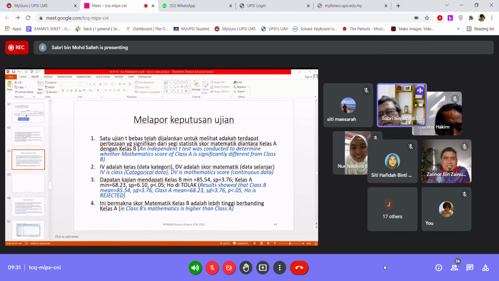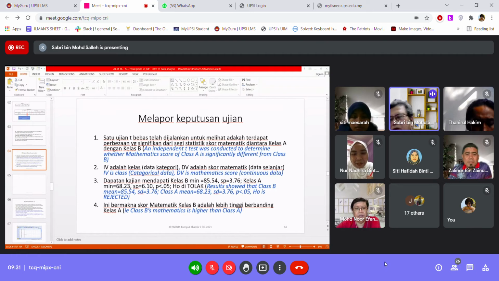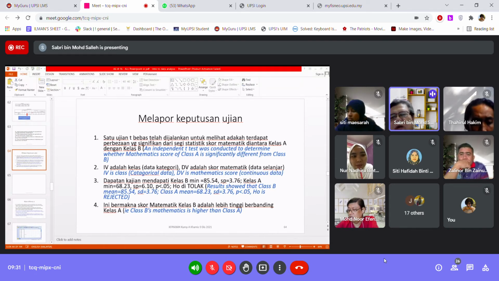Okay, cuba tengok. Macam mana nak tulis. Okay, when you write in APA system, dia ada slightly different. But I want you to be clear dulu. Pasal ada yang silap kat sini. So when you write, I want you to write in this 4 format. Why? Number 1, we must always know the purpose of that test. So, tujuan ujian T adalah untuk apa? Melihat perbezaan antara dua kumpulan. Using a t-test is to look at differences between two groups. In this case, class A, class B. Okay, itu statement number 1.